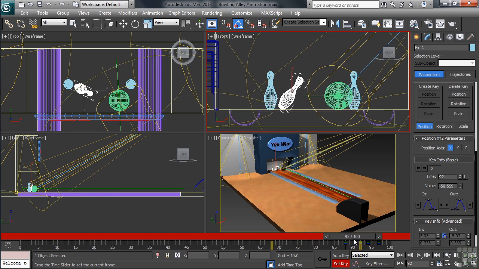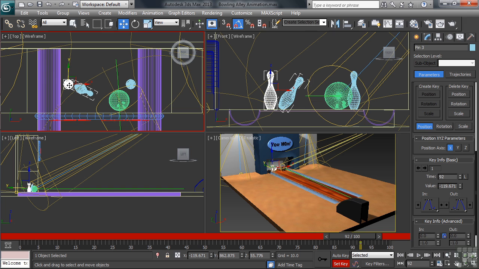Using the period and comma keys as necessary, let's verify the frame at which the first pin hits the other. Contact in my example seems to be somewhere between 92 and 93. I'm going to go to frame 92, select that pin, and set a key. This will be the frame at which the pin on the left begins to slide as it's being knocked over. Now, if we want to stay with our 9-frame movement, we're going to need to add a few more frames onto our timeline.